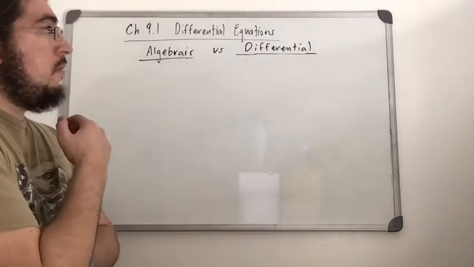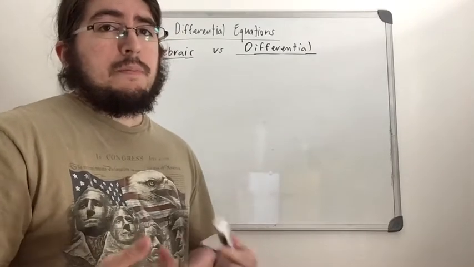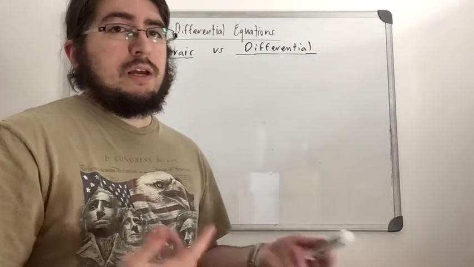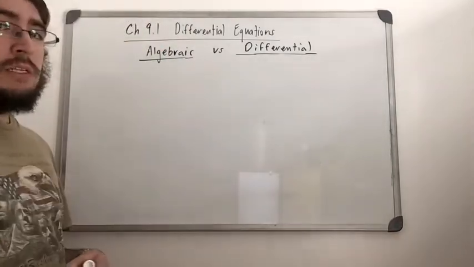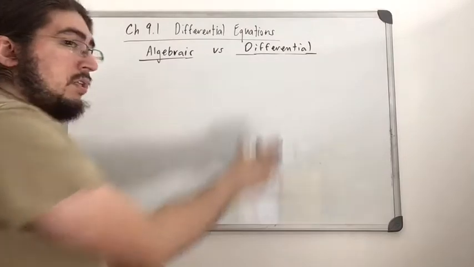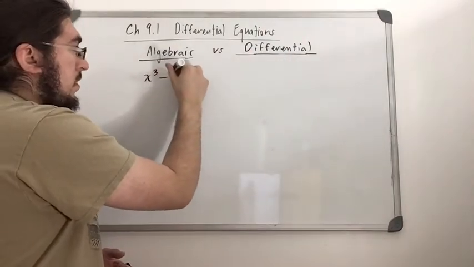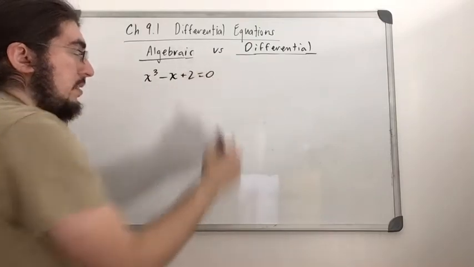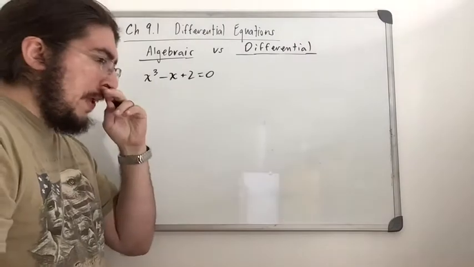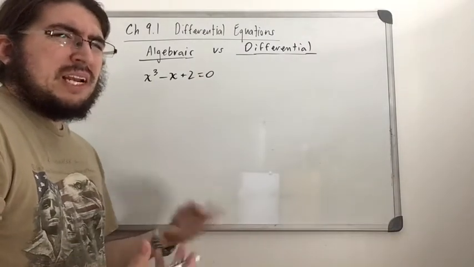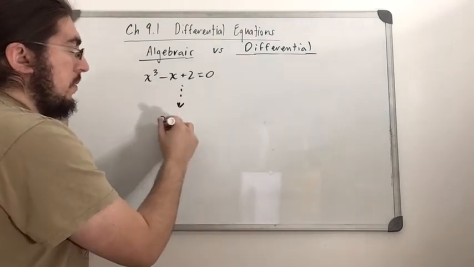So 9.1 is an intro on differential equations. All of chapter 9 discusses differential equations, but 9.1 just discusses the intro of what they are and how the mechanics behave, basically. And the first thing I want to talk about are algebraic and differential equations and the difference between them. So algebraic equations are the ones we kind of know and love. Powers of x, basically. You could possibly have sine of x in there, e to the x. So trig and exponential equations are technically considered kind of algebraic in the sense that you solve for the variable.